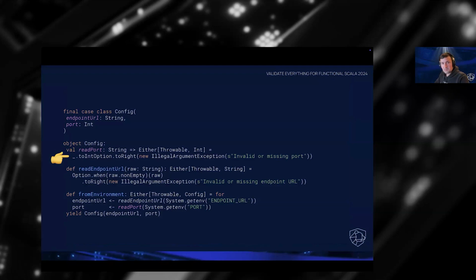Nothing really dramatic, but this means that if we get an error in some of these places, we will get some of the information back, and we will also get a way to make sure that the configuration is a bit safer, right? And this is kind of like level 2, how you can improve your configuration. We see in this case two examples of wrapping. We use option when a function can return a null, and we can also see the usage of either, which signals that either something can have a positive value or it fails with some kind of exception. In our case, it's throwable.